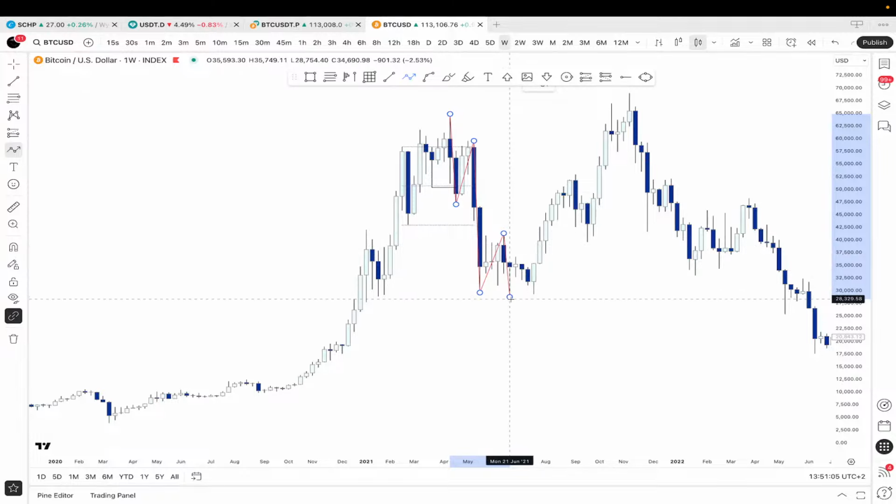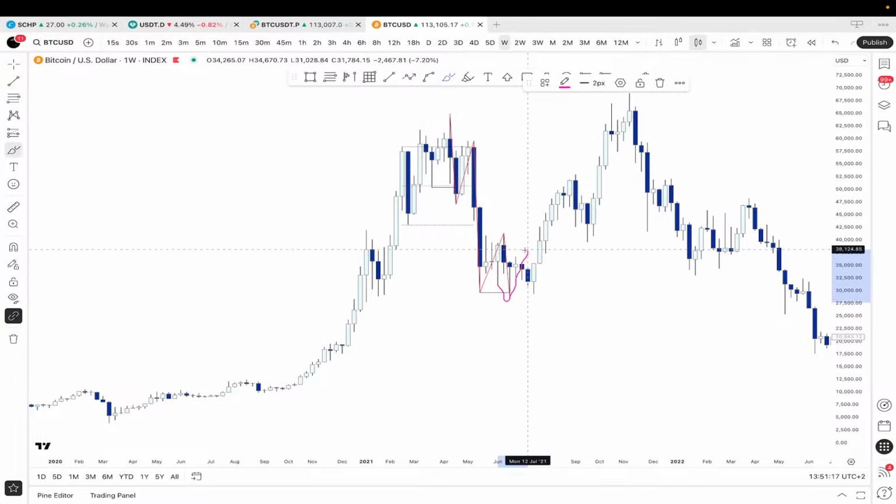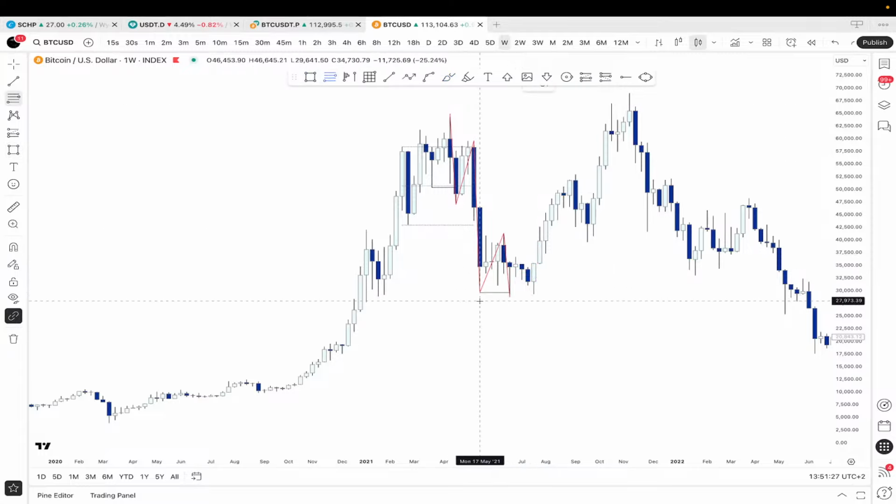So this is valid market structure, right? And then some people think that this is a break of structure because you go below the level, but this is a wick. You don't have a weekly candle body close below this level. So you're not searching for a boom, boom for this, for a RIMC, range mitigation continuation play. No, you're actually pulling your range and thinking, yo, we can actually form an accumulation here.